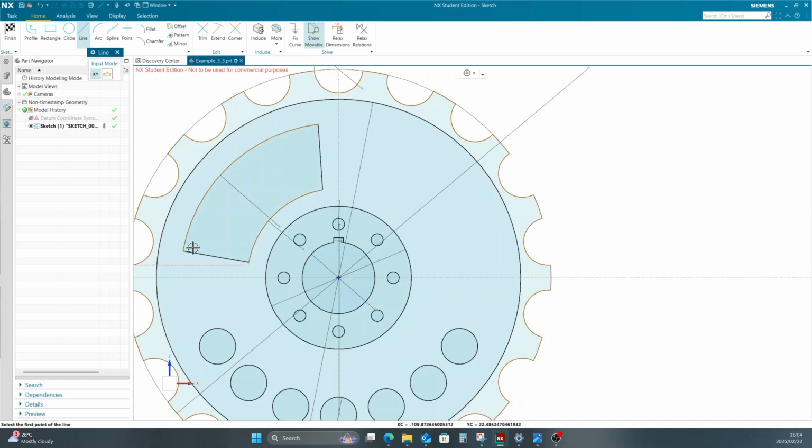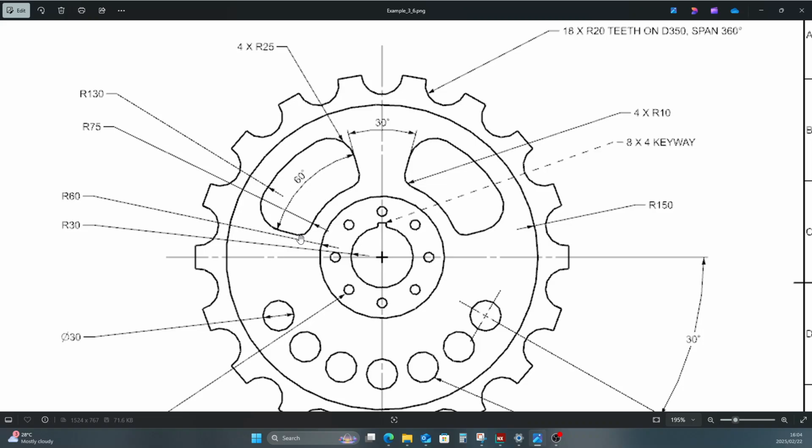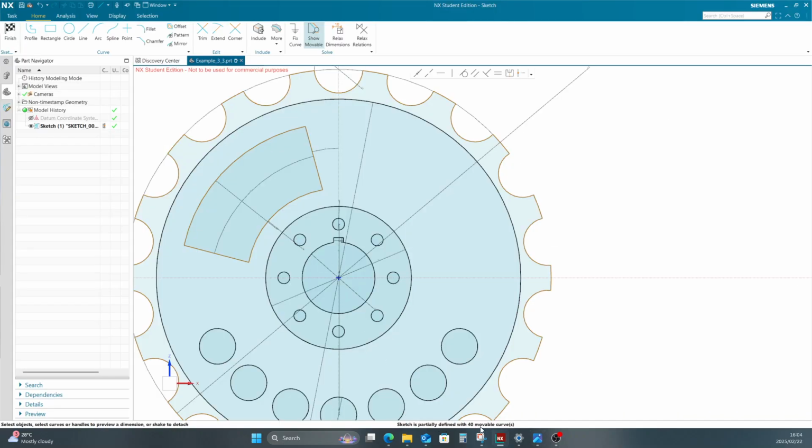So now the dimensions are correct, but we still need to add this angle. Let me just see if it sees it as an angle. Yeah, 15 degrees. So that's moved correctly. And then we also know that from this line to this line there's an angle. Now it's specified at the other side. So that's 60 degrees. Okay. So now those lines are added correctly. Now you'll see the sketch is partially defined.